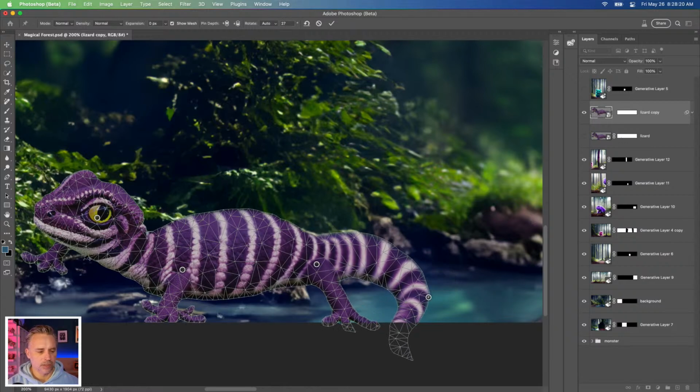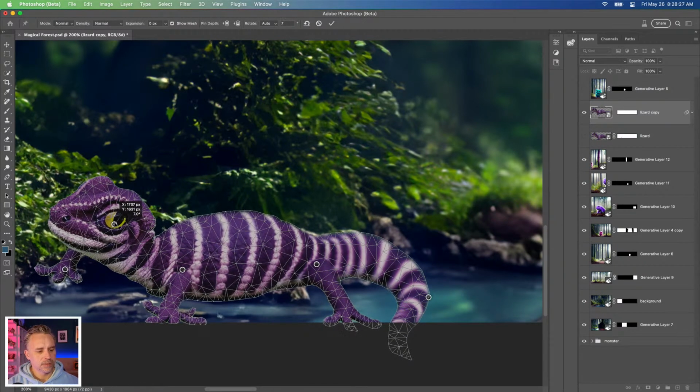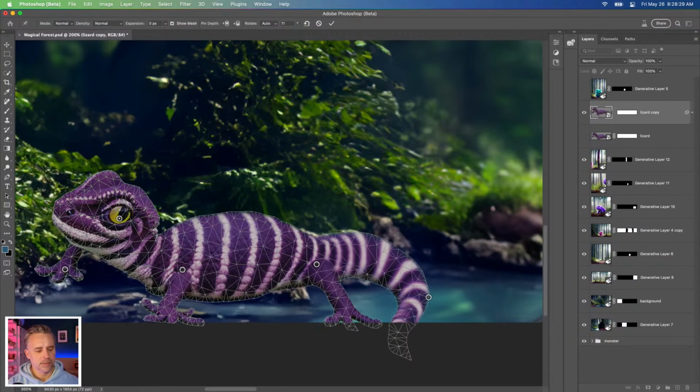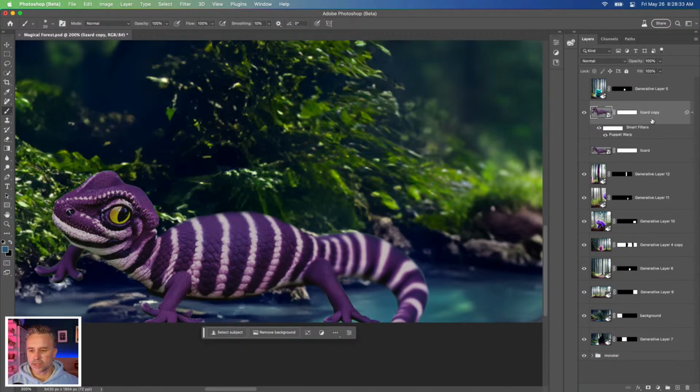He's coming out of the water. Might need to move this hand. Something like that. So that's what we're going for. Just adjusting him a little bit. And we're going to put some of his body underwater. Don't worry, he can breathe underwater. He'll be fine. But let's take down some of this. And let's give it a hard edge.